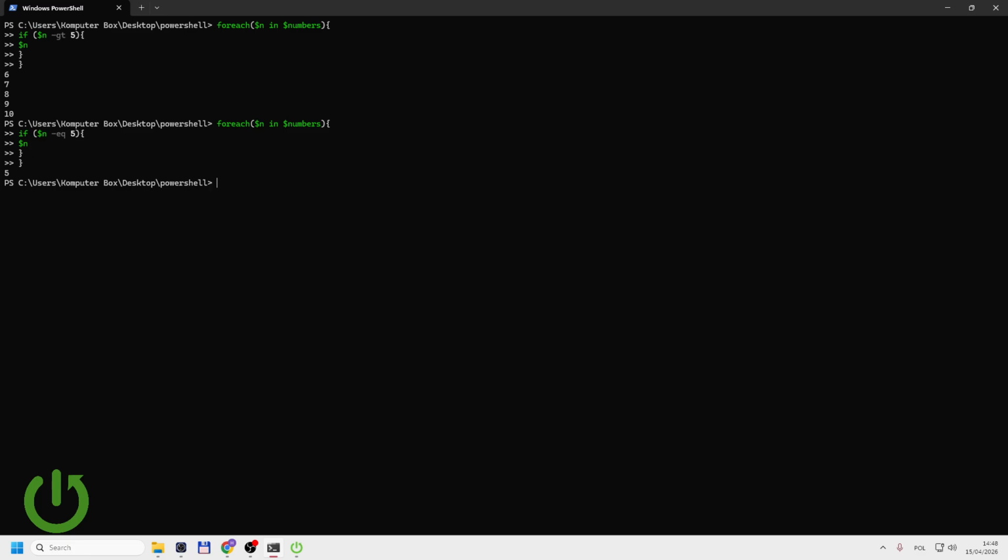We can use something we call break. In order to use break, you have to use something like this. So foreach, and now n in this set, so from 1 to 10, if the value again is equal to 5, then we will break, and otherwise we are printing n.